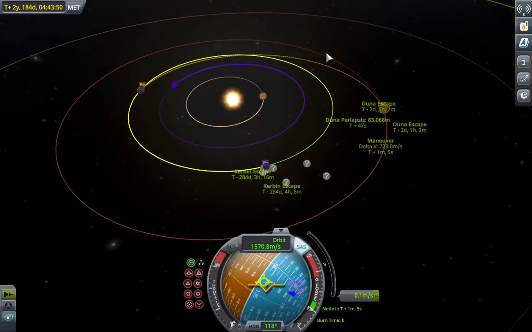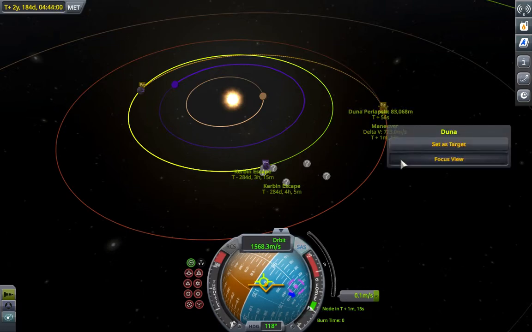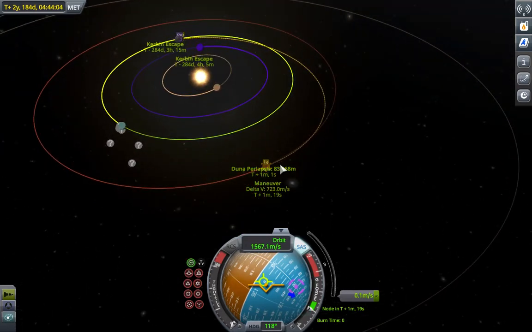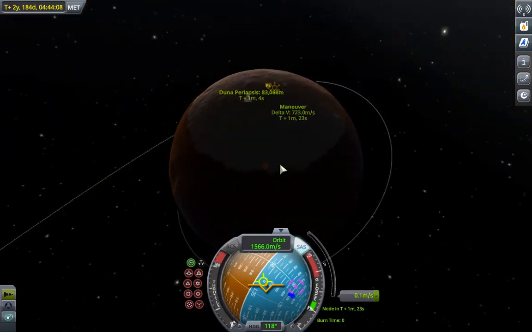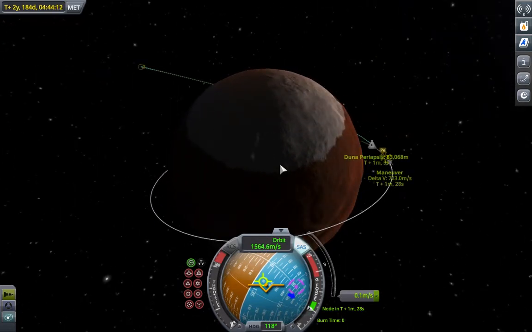But yeah, we're now going to coast all the way over here, and I got a time warp to do that. But I did want to go ahead and focus view. Okay, there we go. Alright, so we're now focused on the combination of Duna and the vehicle, which is now leaving the Duna system. We can't time warp as much as we want to in close proximity to Duna, so we are going to go back to the tracking station.